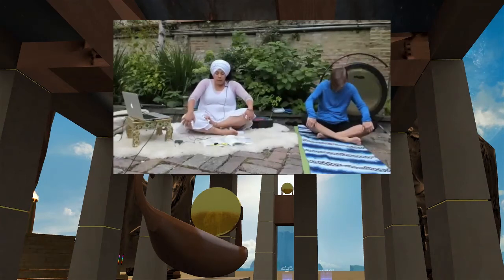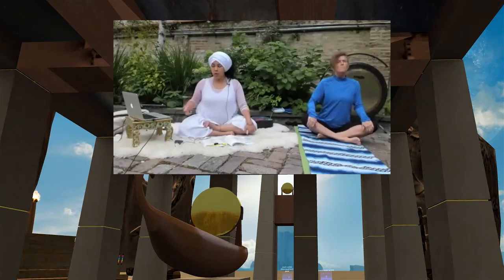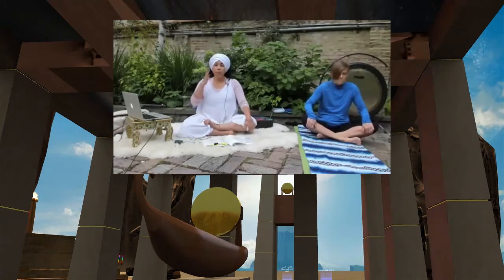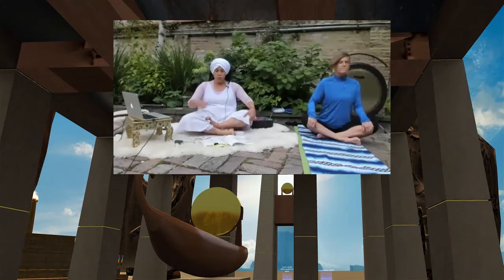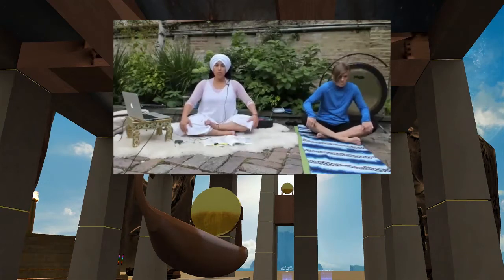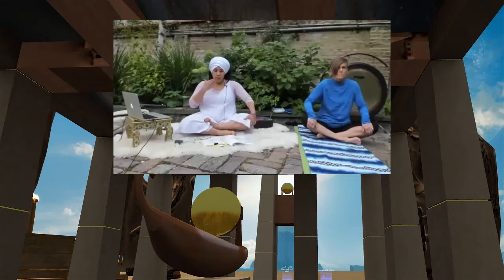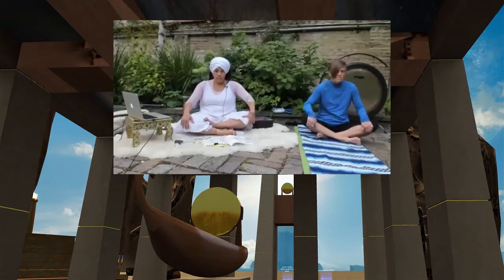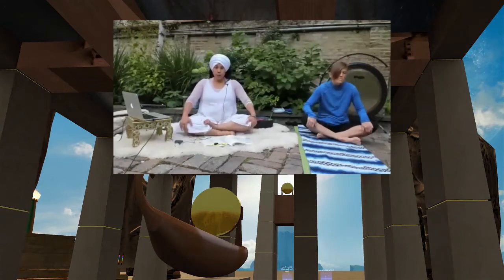As we pick up the pace on this one, by all means, if you're dealing with an injury, you're going to go a little slower. But I want us to get full benefit of doing parallel to the floor. You're going to hold the chin parallel to the floor. You're not going to let your head fall down, because we really just want to work with the spine. Okay, so you feel the difference already, right?